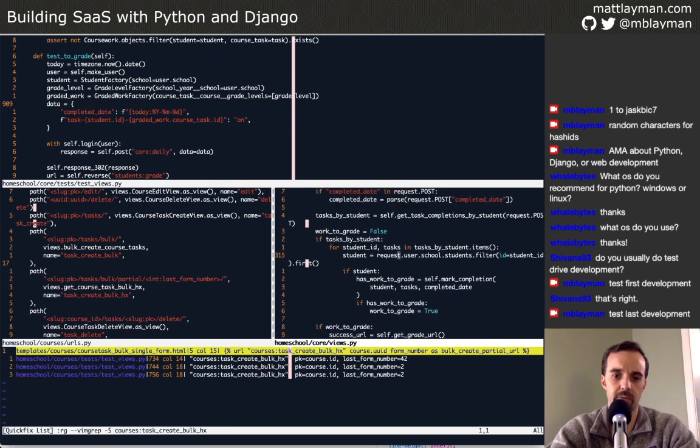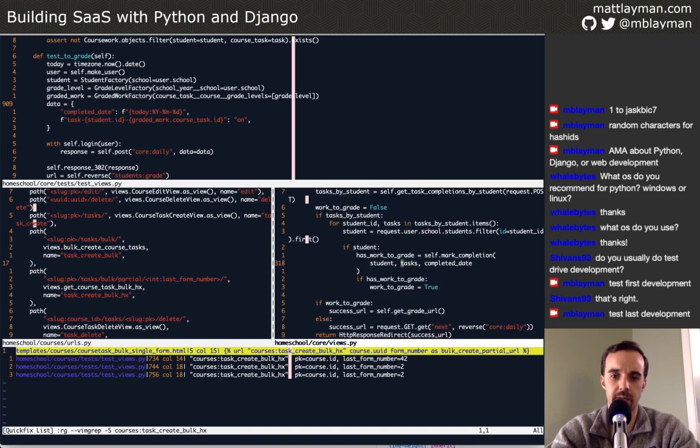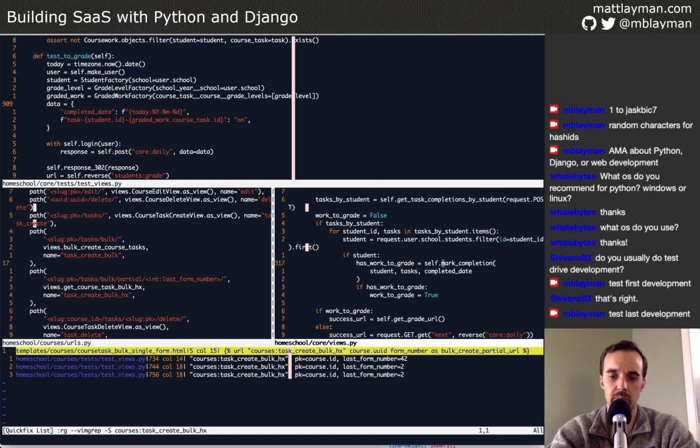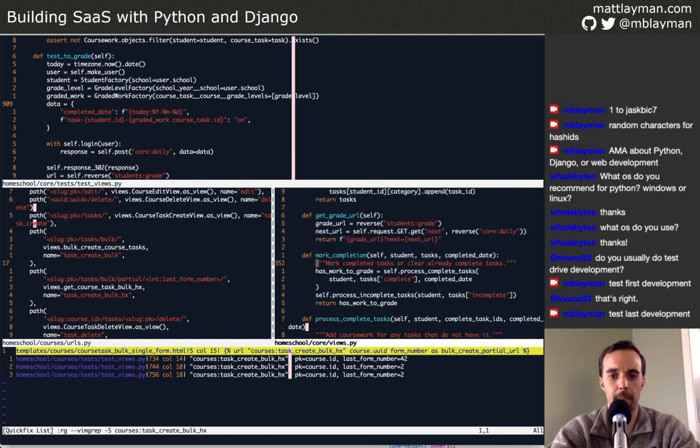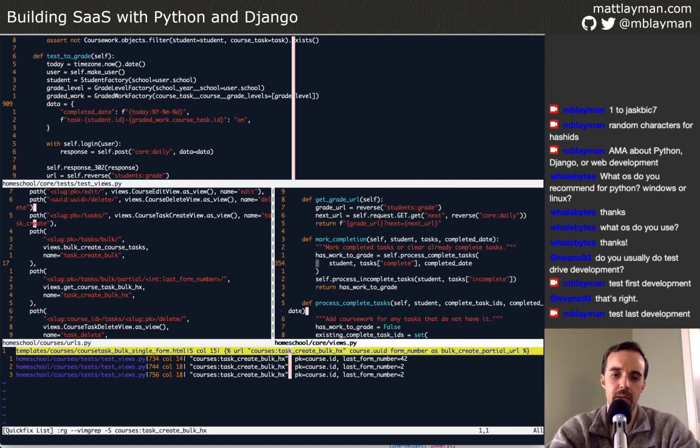So coming down to how it's used, we have the list of IDs and tasks, and that is passed to this mark completion method. And that structure is actually another dictionary that has the complete and the incomplete.